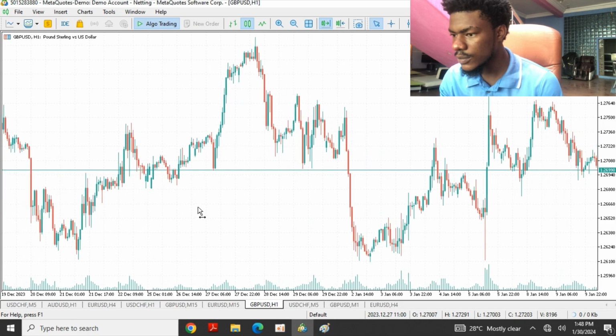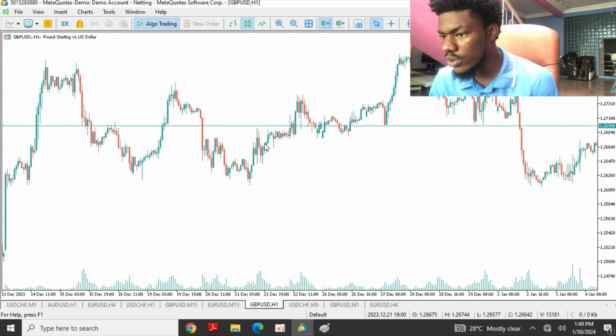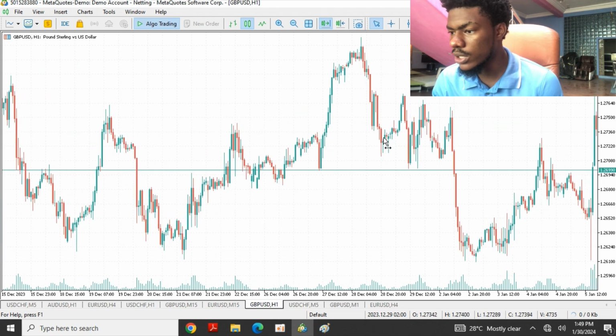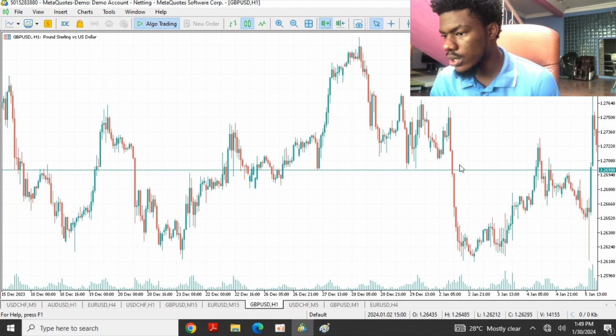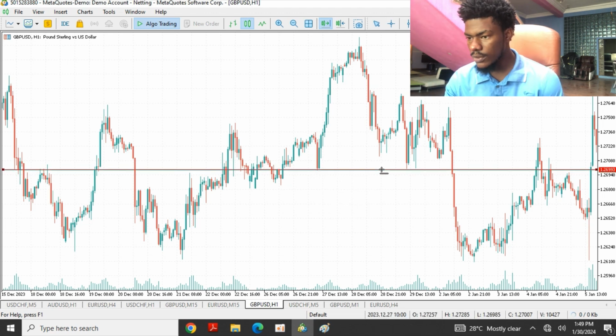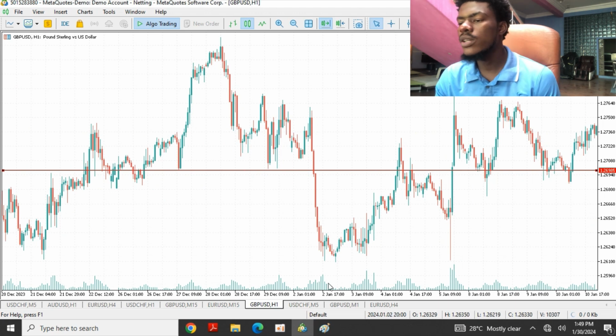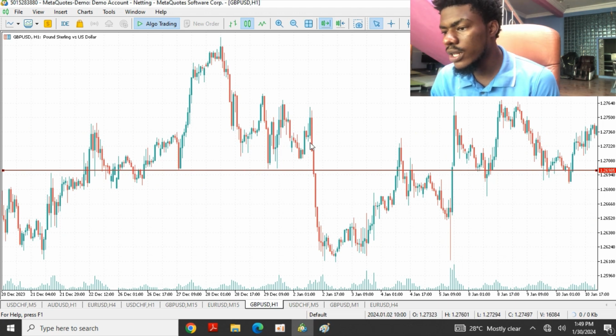Let's look at my chart here now. The market was sloping upwards, creating higher lows and higher highs, and see what happened here. The market broke structure around here, to the downside. So it's a bullish trend before it broke structure to be a bearish trend. Let me mark out where it broke structure from. It broke structure from this line here. And see what happened. When it broke structure, it created an order block here.